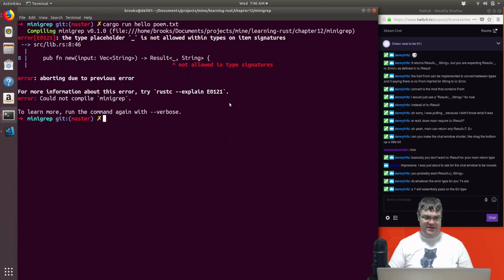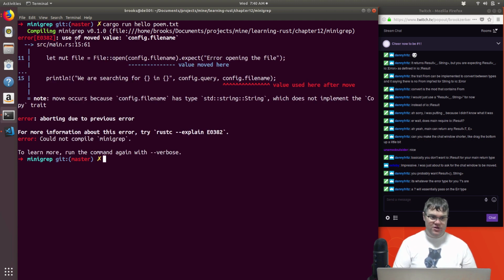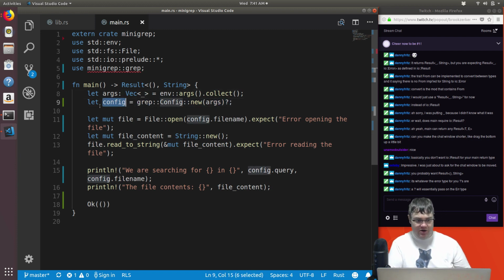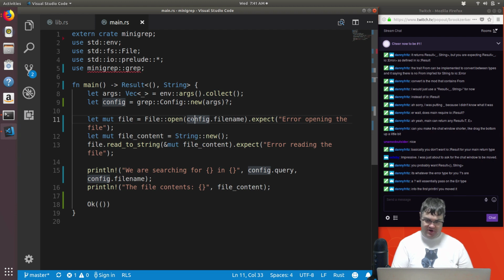Okay, so let's try running our code again. Use of moved value config.filename. What? When did I move it? So let config equals, we create the new one, and we should own it now. Oh, so file open uses it right here.